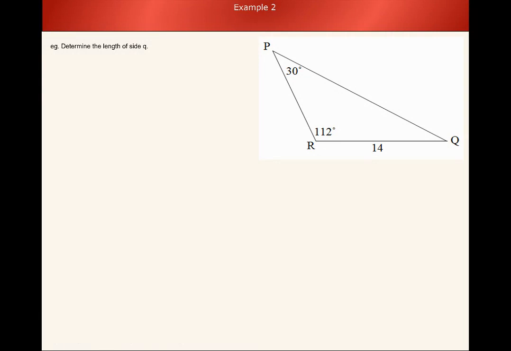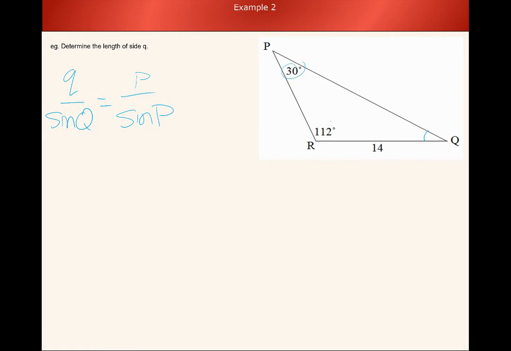Next one, determine the length of side q. Side q will be opposite point Q. Unfortunately, I don't know angle Q in order to do this. So I would love to set it up with q divided by sine of Q equals, and then use some other combination. Looks like P. So I'm going to say side p divided by sine of angle P, because I know the angle and the side. But before I can do anything, I need to figure out what that angle is.